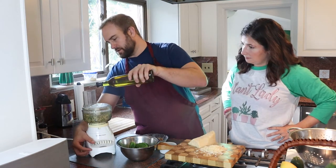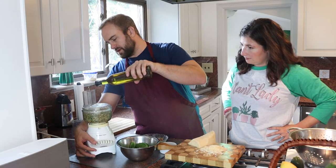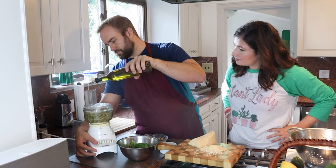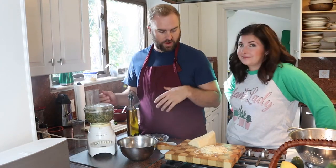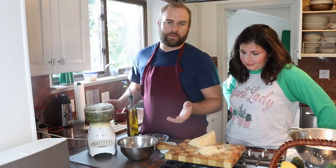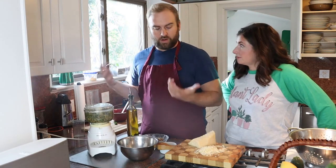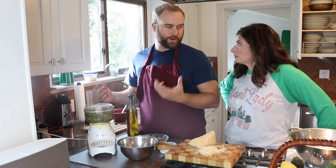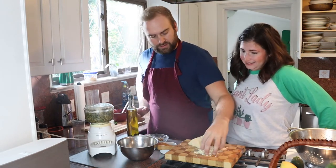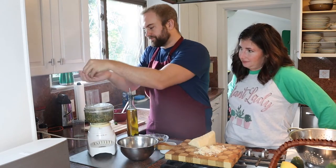So we're just gonna drizzle a little bit in, just a thin stream while we pulse. All right, so now I'm just gonna drizzle in the olive oil, and we're gonna start to add the cheese. Now, this is a smaller amount of cheese because we don't want all the salt to come from the cheese, but we want most of the salt to come from the cheese, especially when she's eating it. So I'm just gonna sprinkle it right into the top of the food processor.